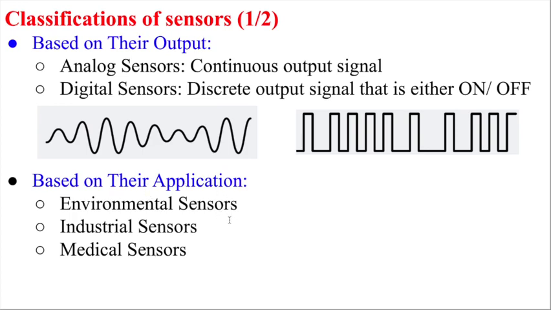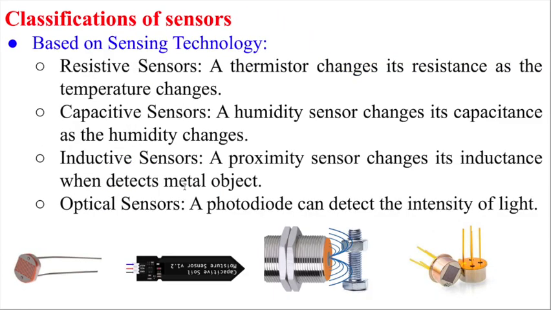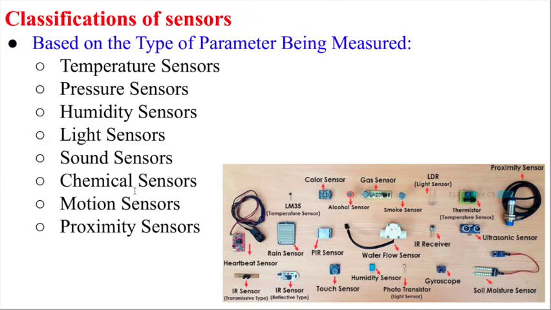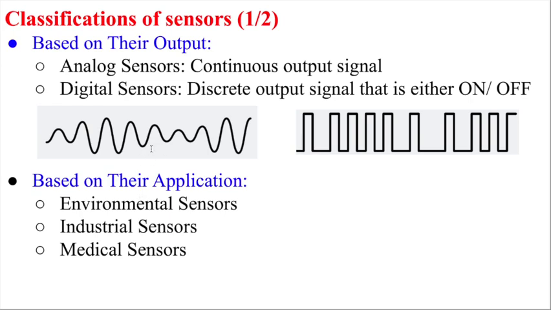So if the sensor is useful for environmental monitoring, then we can say these are environmental sensors. So this is another class of classification. If the sensor is useful for industrial purposes, we can say industrial sensor. If the sensor is used for medical sensing purposes, then we can say this is a medical sensor. So this is the application-based sensor classification. These are non-standard classification techniques. It depends on the literature, it depends on your application how you can classify. But most of the people name the sensor based on what parameters they detect. We can take the sensors like this one.